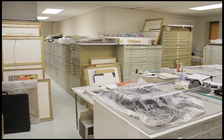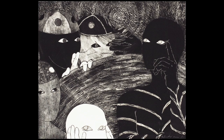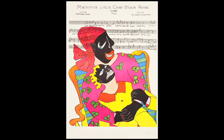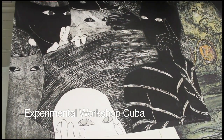The Brandywine Workshop Archives is a real treasure. It has three components. It has the papers, which is the history of Brandywine and the history of the artists that have worked with Brandywine. It has the artwork, which is the prints that were produced during the Visiting Artists program. The artwork also includes works that have been traded and donated to our permanent collection.